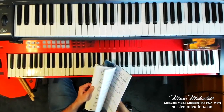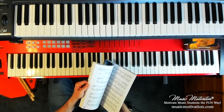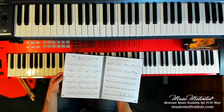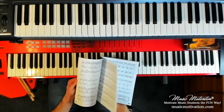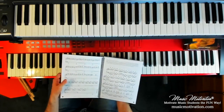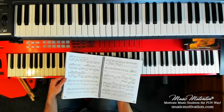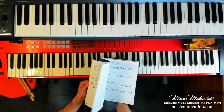Let's go to the back of the book right here, and we're going to start to look at some of these 1, 5, 8, 9, 10 left-hand patterns. Here I have New Age Contemporary Left-Hand Patterns on page 90, and you can see how we have all the different New Age pieces I've composed. Right here, we start throwing in some different examples where we do a 1, 5, 8, 9, 10, 5, and we play around with some different examples.